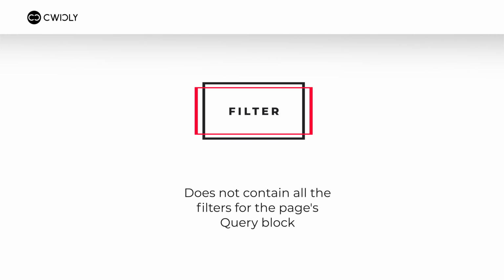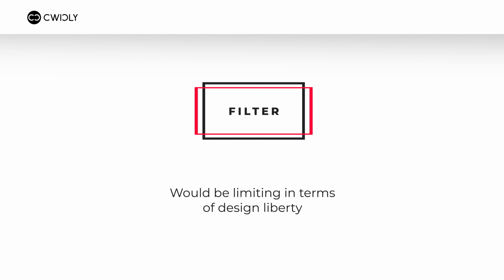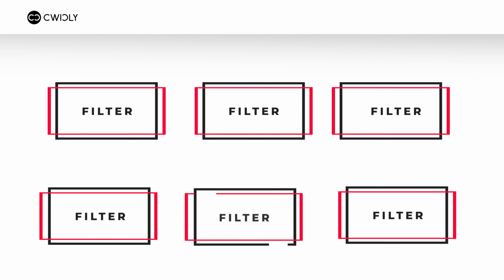It is important to note that the filter block isn't a block that contains all of the filters for your page's query block, which would be limiting and against what we believe in as far as design liberty is concerned. Instead, the filter block simply provides the data for a specific query parameter. That's it. So, if you want to query more than one parameter, you will need more than one filter.